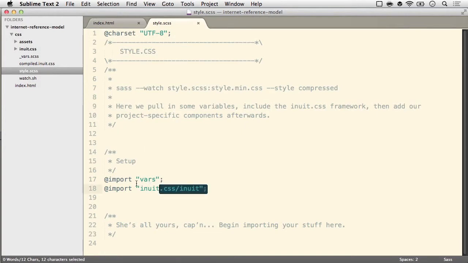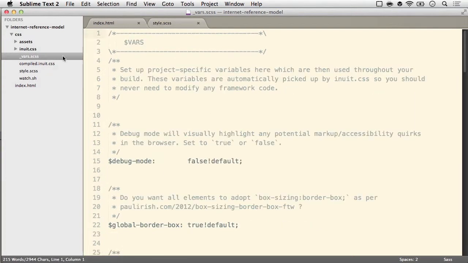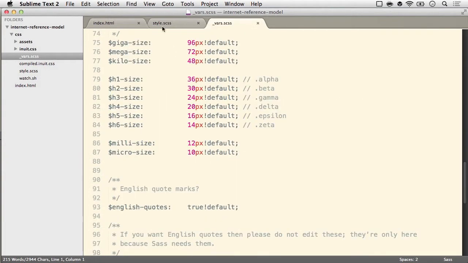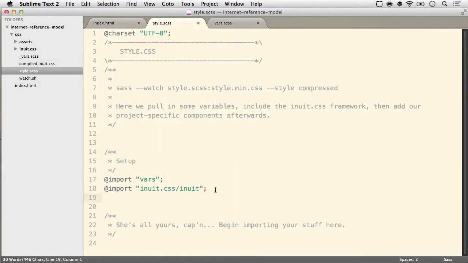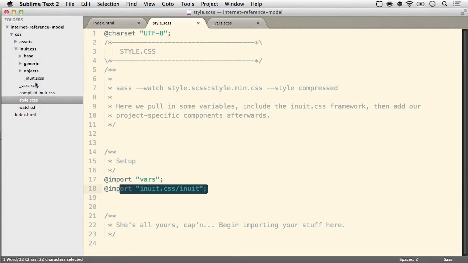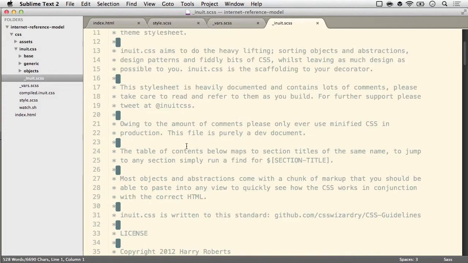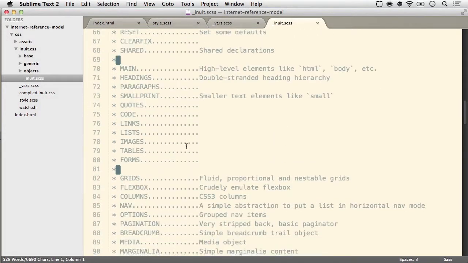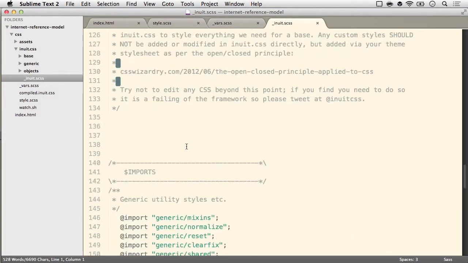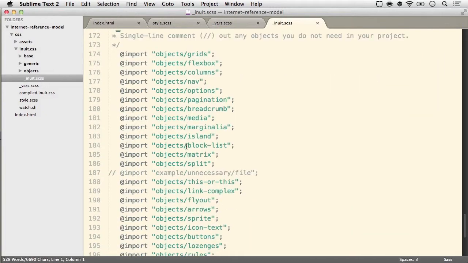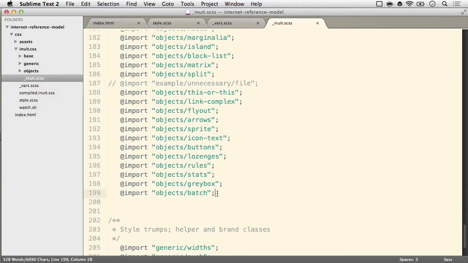And here, there are just two files that we should refer to. The one is the vars, which is right over here, which consists of all the variables that are required for the project. We can go ahead and look at it. And then the next one is inuit.css, then Inuit. If we go inside here, this is the file that it's referring to. And inside this file, it's once again importing other partials, and there are seriously tons of them to extend and import.